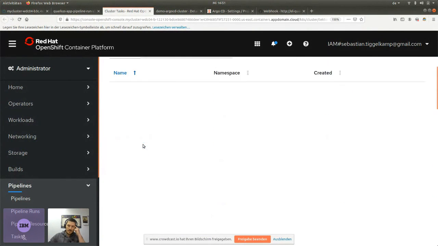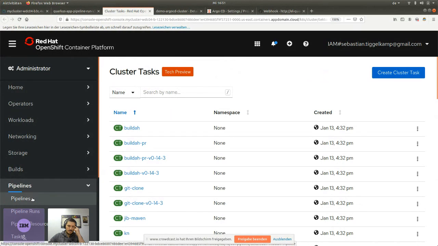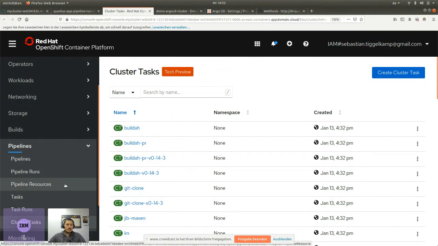So that's one of the advantages of the OpenShift pipelines. If you do it with plain Tekton, you will have to install those tasks yourself. In the Tekton GitHub, there is a repository where a lot of tasks are given, which can be installed from there. Also, one advantage is the UI for Tekton. Usually, if you just install the Tekton pipelines, you don't have a UI, so you will manage it on the CLI.